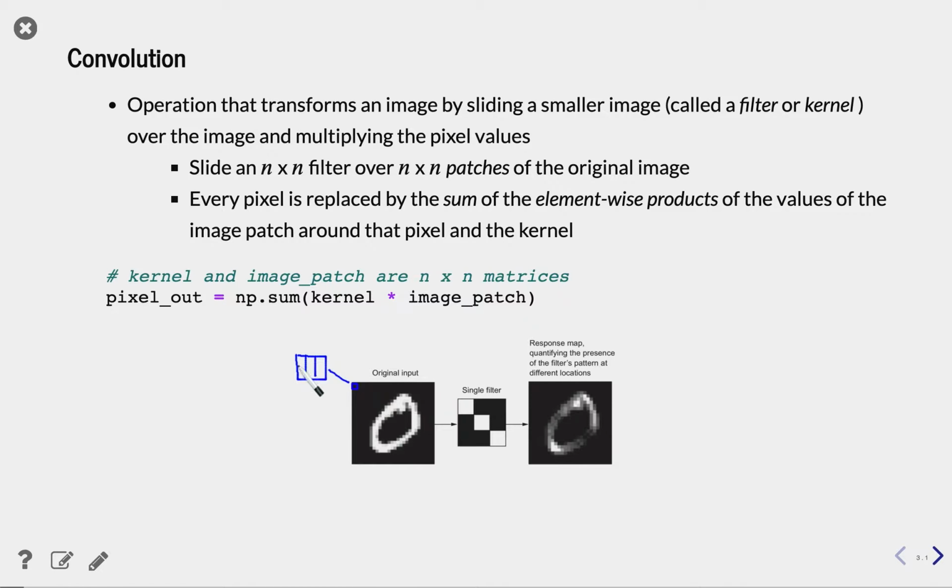And we'll multiply every element-wise with our filter, right? So you take this pixel value times this pixel value, plus this pixel value times this pixel value, plus this pixel value times this pixel value, and this 9 times.